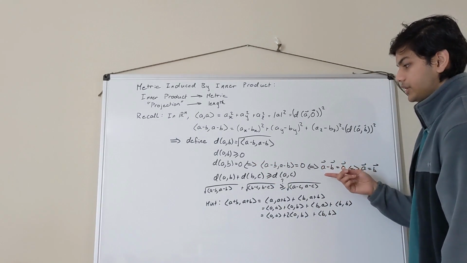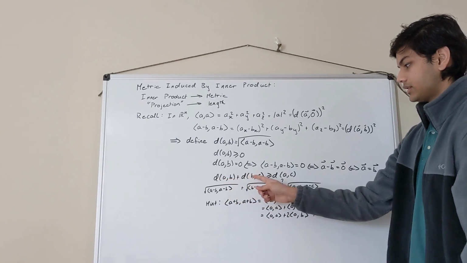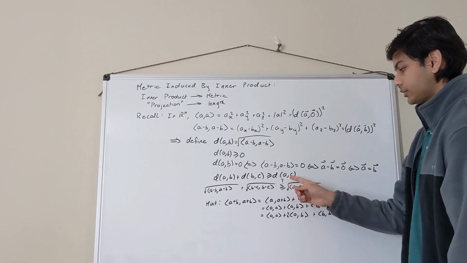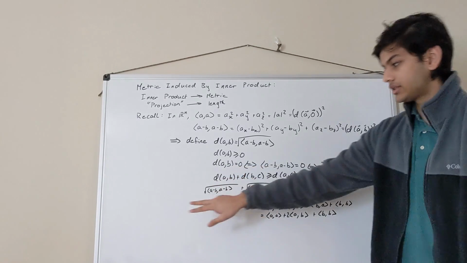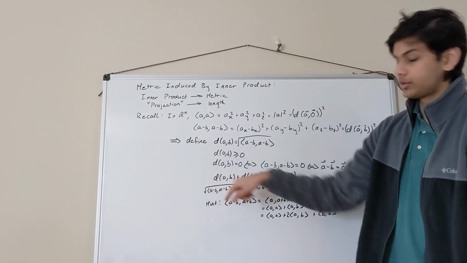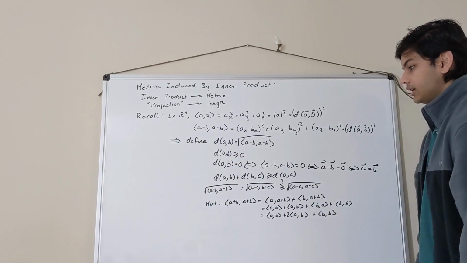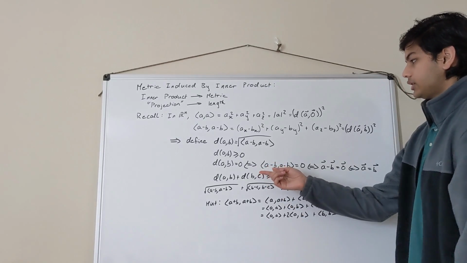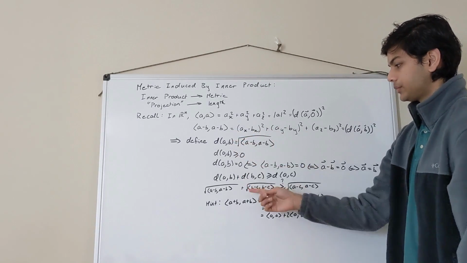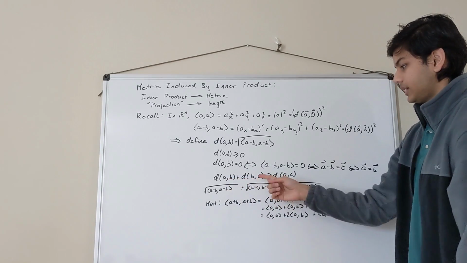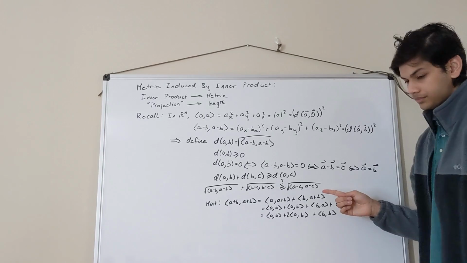And then this last one is a bit more interesting, the triangle inequality. So you have the distance between a and b plus the distance between b and c is greater than or equal to the distance between a and c. So b is just some intermediate vector. So it's just saying that the distance between two points is shortest if you go direct there, and it's longer if you take any intermediate thing. So here we want to use this definition of the inner product square root and plug those in for d(a,b), d(b,c), and d(a,c) and try and prove that this inequality holds.